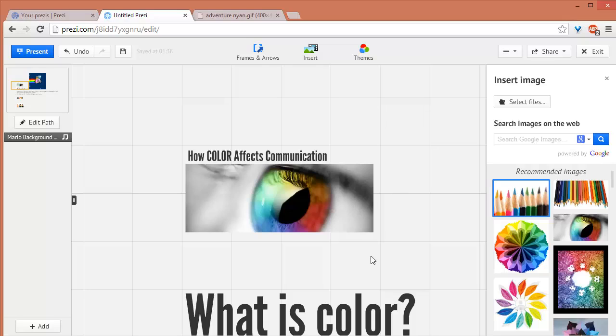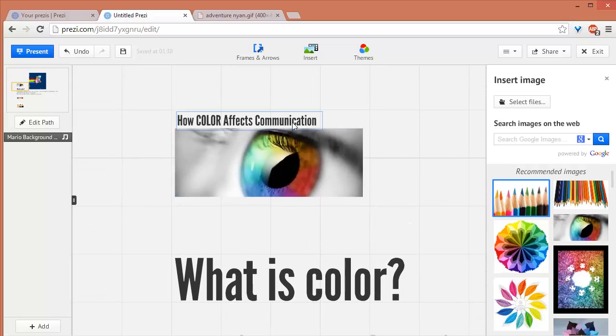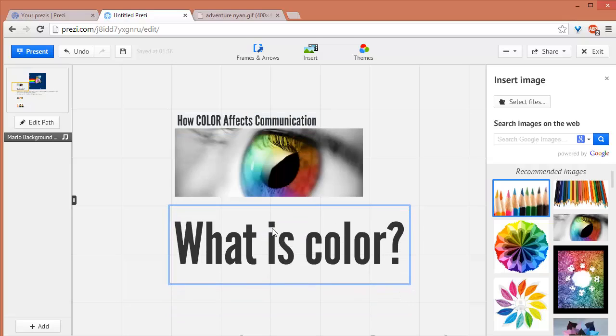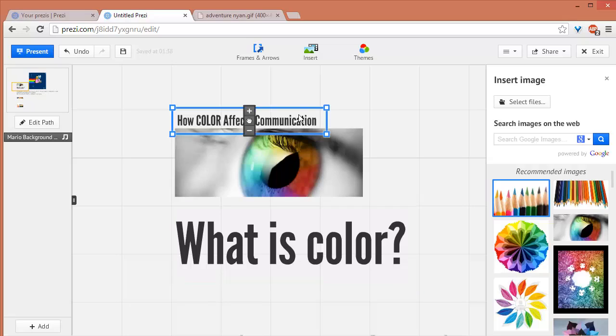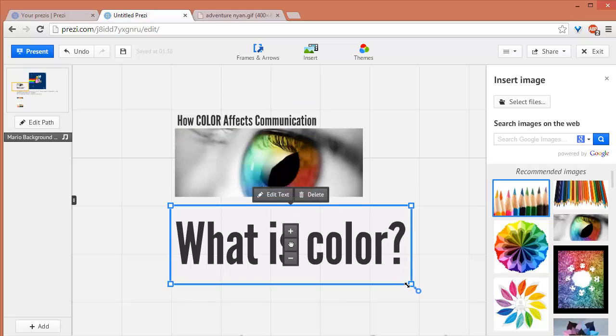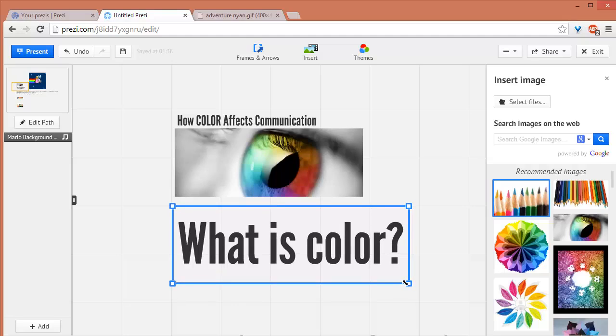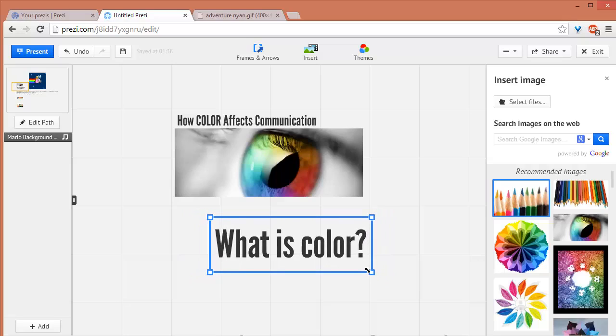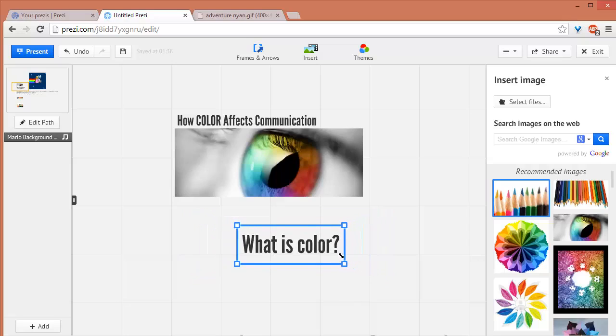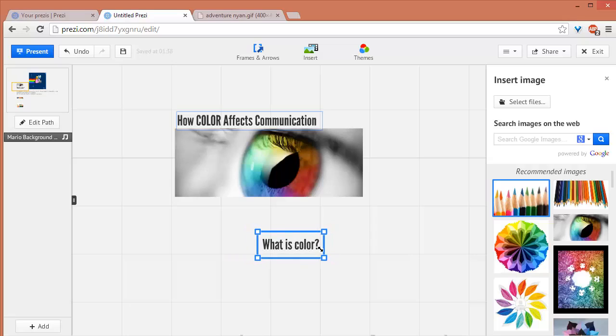Now, how about if you want your text to have similar sizes, like this one and this one will have a similar size? That's actually very hard to estimate, right? So what you're going to do is, when you move your side of the text like so, observe that it will snap to the size of the other elements that is near to it. Did you see it?